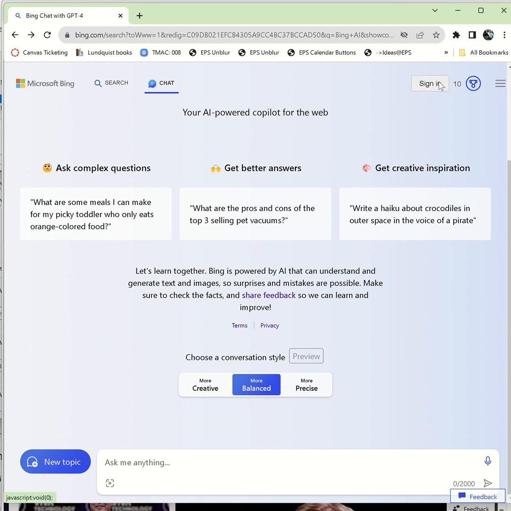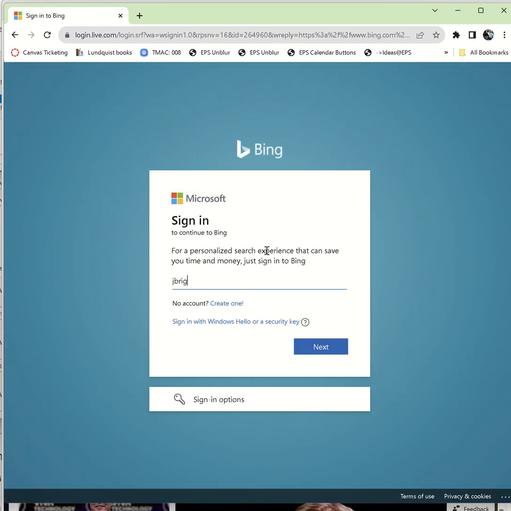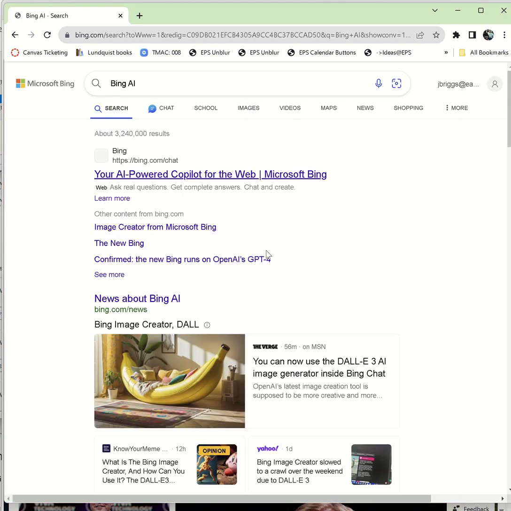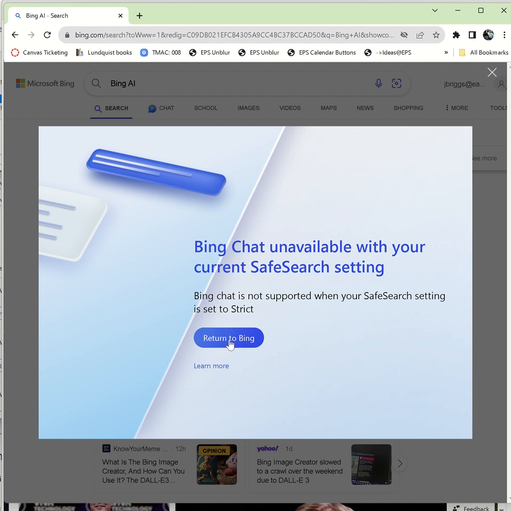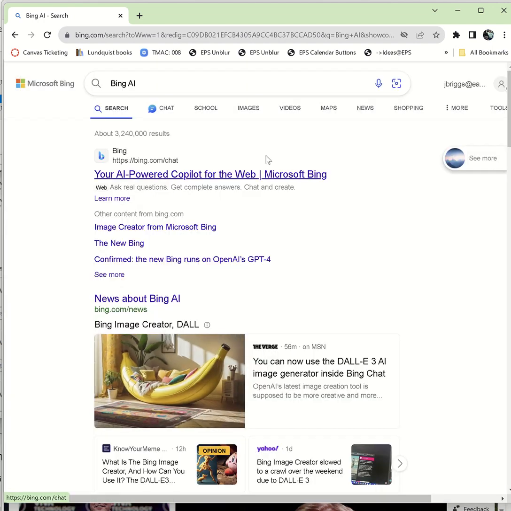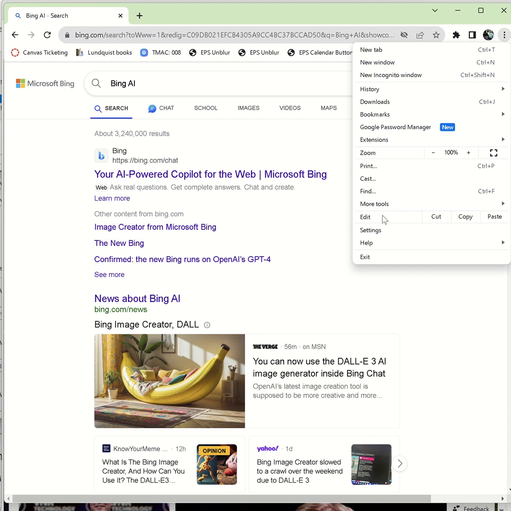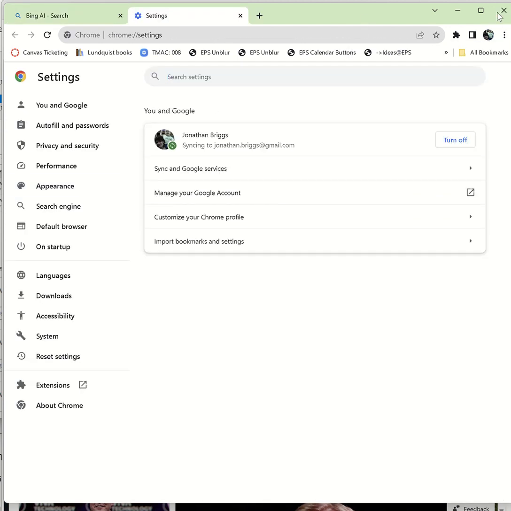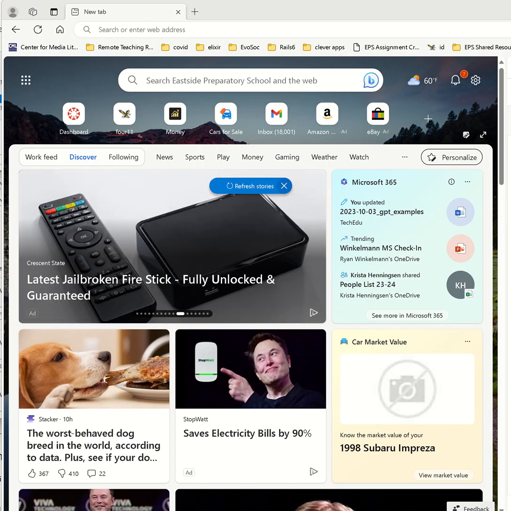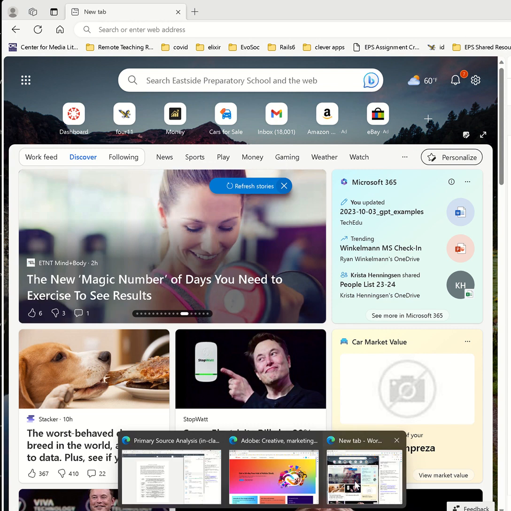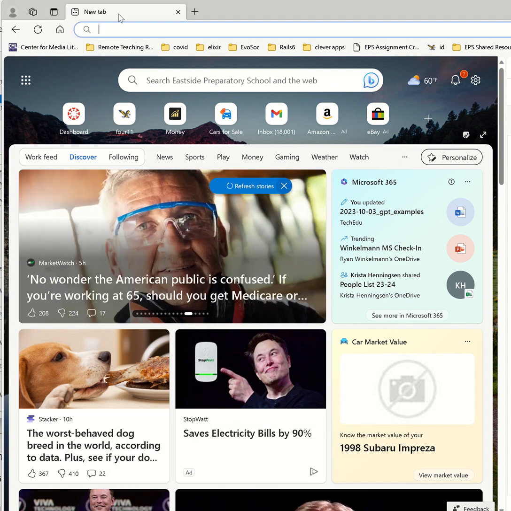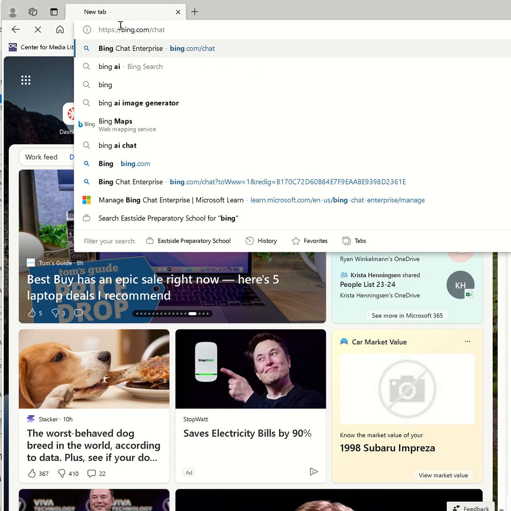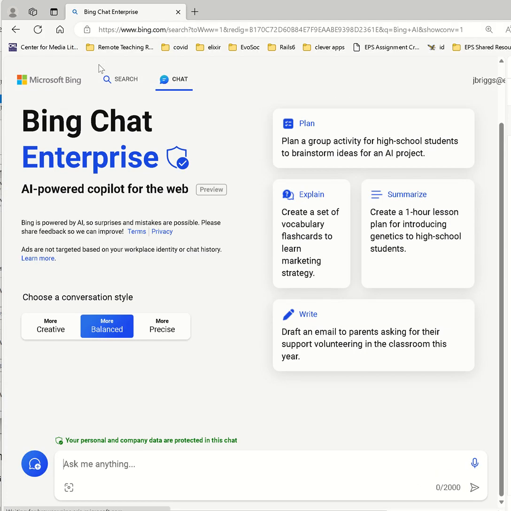If you go to Bing and you sign in as you normally would, we go back. Oh, it looks like my search mode. We're going to have to fix my search mode. I think it's giving me an error because it can't set my search mode. So we're actually going to go to Edge because I know it'll work there, and you may have students that have the same issue. It's trying to set up safe search.